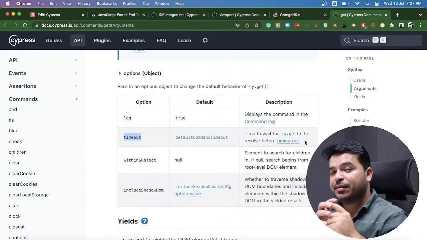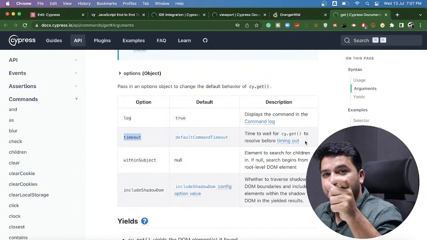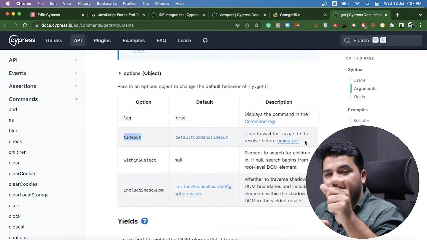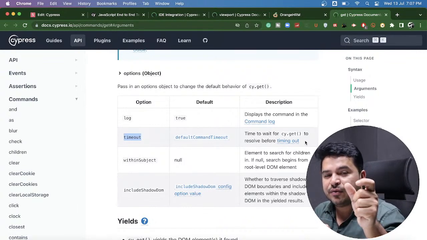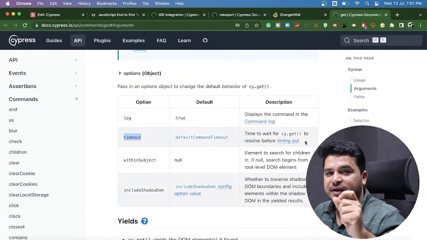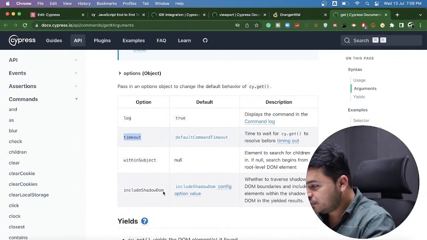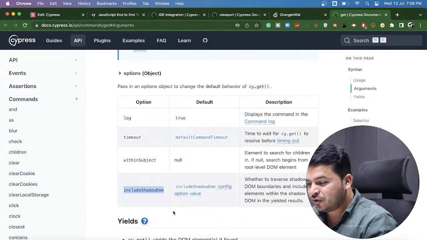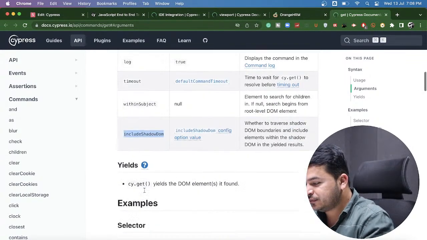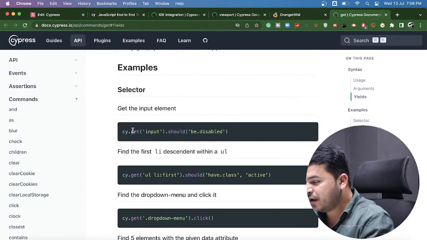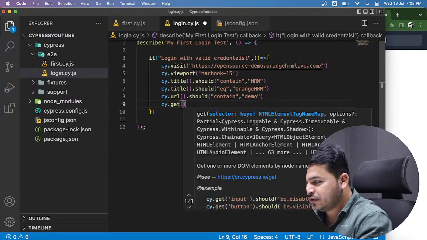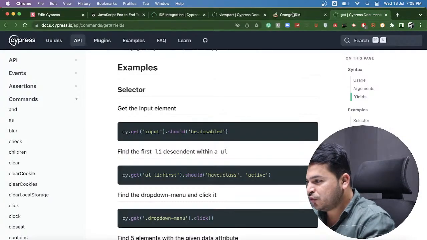Now if you're coming from Selenium or any other tool, we used to provide an explicit wait, right? We used to write a WebDriver wait or Fluent wait, but here, for one specific command, you can add a timeout. For this, I want to use 10 seconds, 20 seconds. This is also very important: include shadow DOM. So if your application has shadow DOM, then you can use this option as well. And they have shown how you can start interacting and put assertions if needed. Let me show you this. So let's say I want to automate this application.